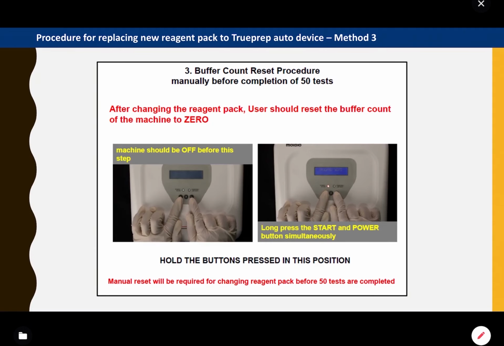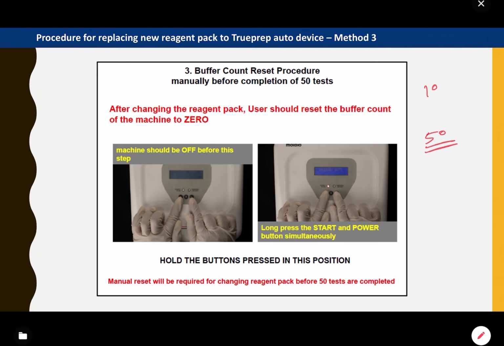Then the third method is to manually change the buffer count before the completion of 50 tests. Now, why will you do that? Say something happened to your buffer pack, or you have to change the buffer pack in between 50 tests. Like now you have used a buffer pack and you have done say 10 tests, but you can change it only when it is 50 tests, isn't it?